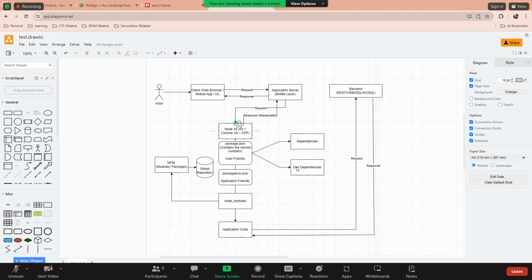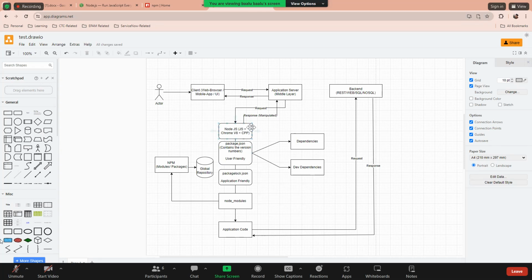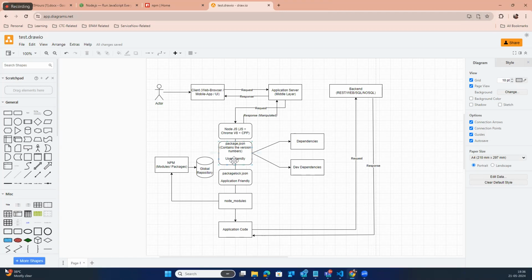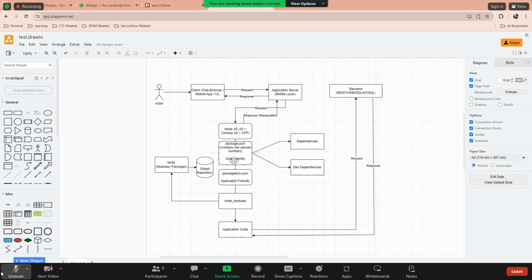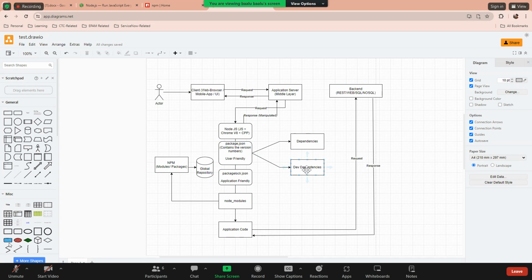Basically, Node.js server is nothing but a combination of JavaScript and the Chrome V8 engine plus C++. Inside the Node.js server, we have something called package.json, which contains the version numbers of the packages we are using, which is user friendly. Anybody can easily identify what kind of package or module we are using. It contains two parts: one is dependencies, and the next one is devDependencies. Not only those, we have scripts, name, description, a lot of stuff. But the major important stuff is dependencies and devDependencies. These are the two things you definitely need to understand.